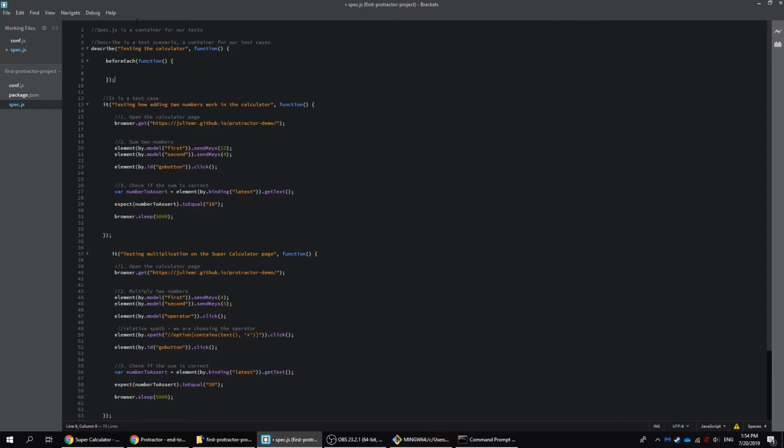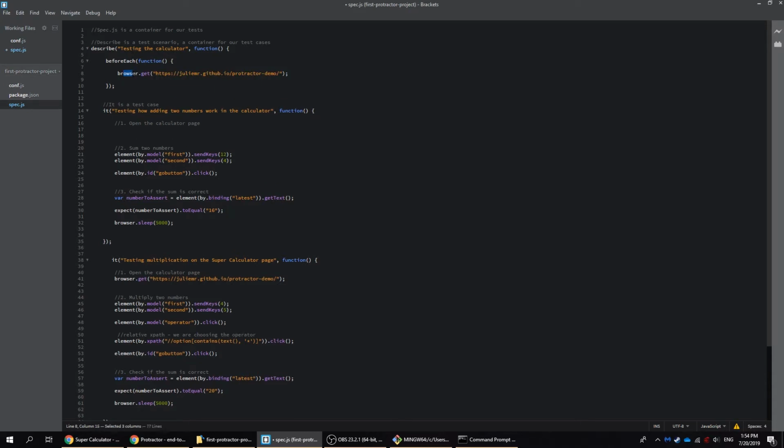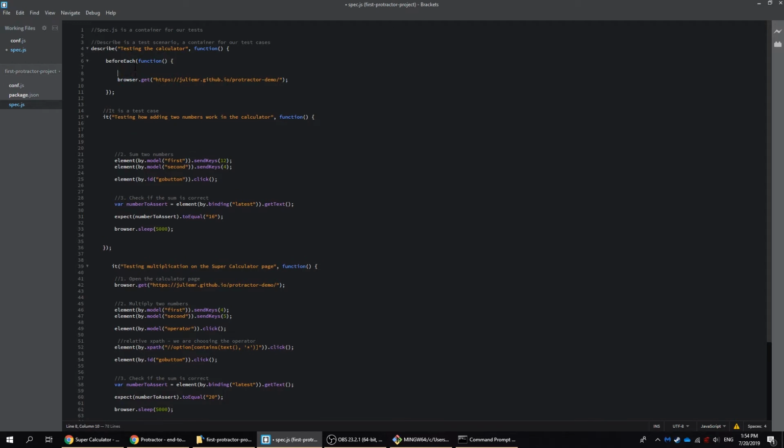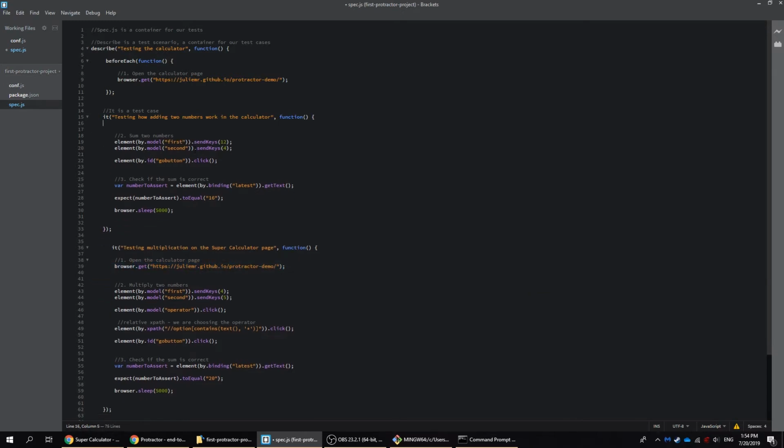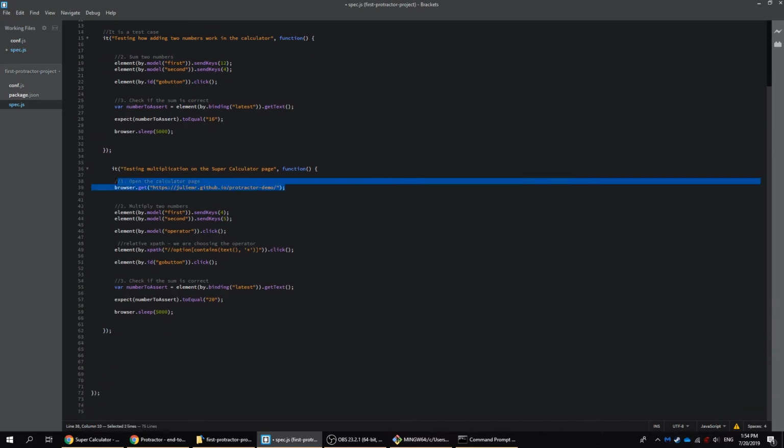Okay, close the function, and what we are going to do is we are going to paste our browser get here. We can copy the comment as well, just to have a clean code, and we can delete browser get in the first test and in the second step as well.